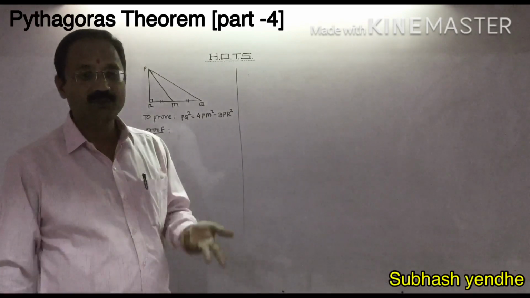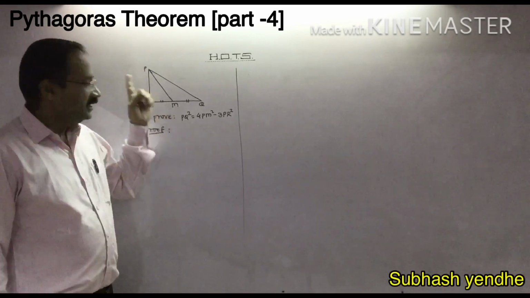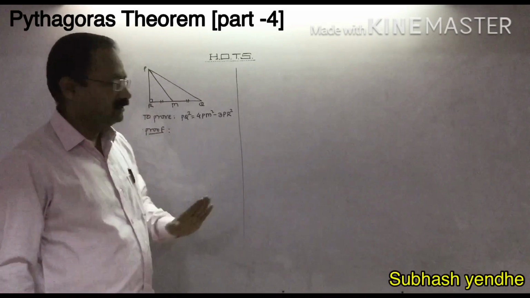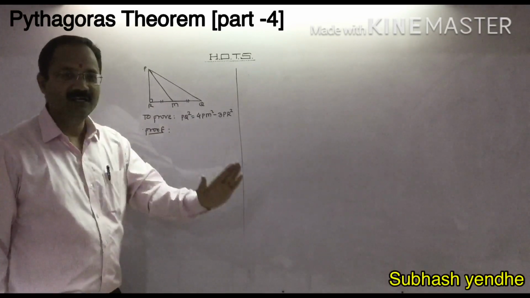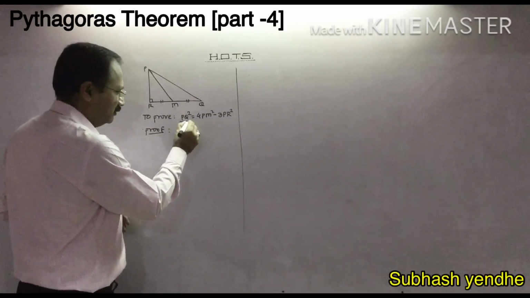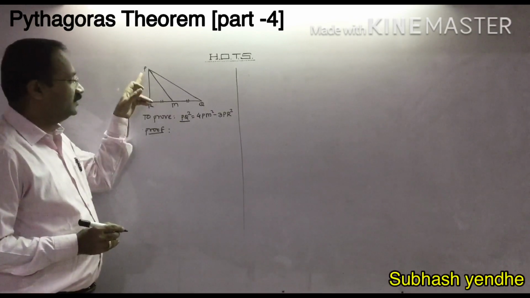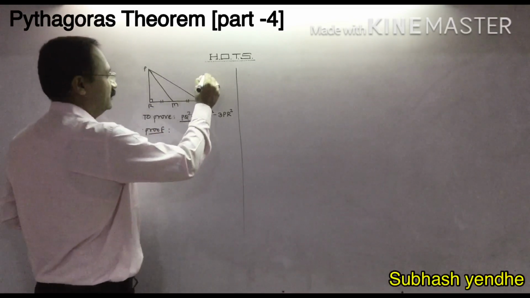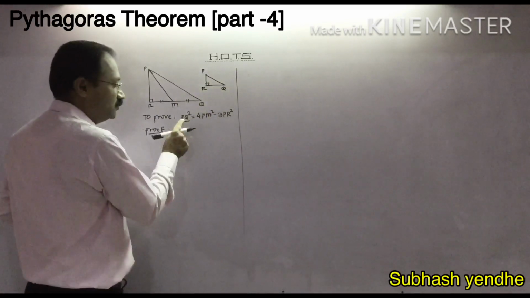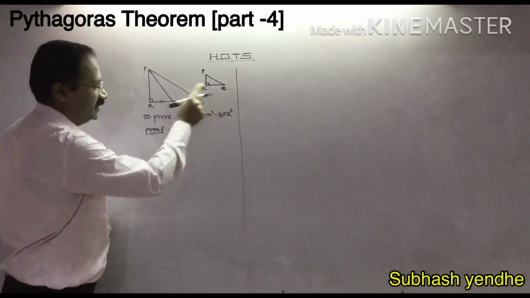Now which theorem do we have to use? It's very simple. Let me tell you that in a triangle, if a right angle triangle comes with a midpoint, then use Pythagoras theorem first. So I am going to ask a simple question one by one. PQ. PQ is in right angle triangle PRQ. So you have to ask everyone, in which right angle triangle you are. So it is in this triangle.